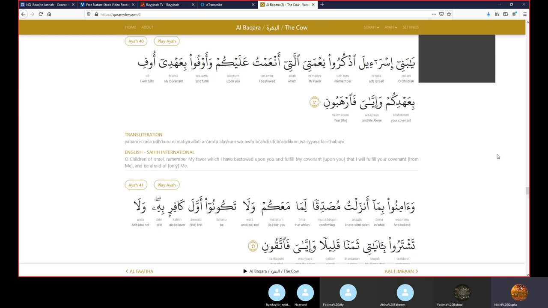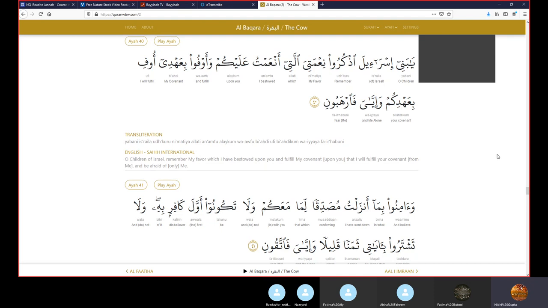So these people started all these negative propagandas just because he was not from their family, right? The Quran is addressing all of them, but in a very friendly and persuasive tone, inviting them to the straight path. So in these three verses that we are going to do today, 40, 41, and 42, the people of the book, which includes both the Jews and the Christians, are being called in a very persuasive, friendly and loving tone. Allah Ta'ala is calling them towards the straight path.